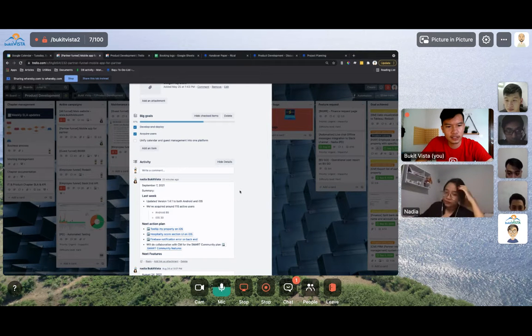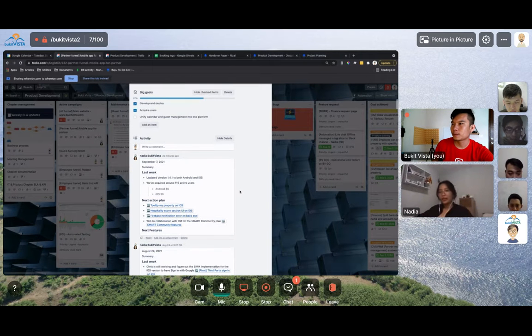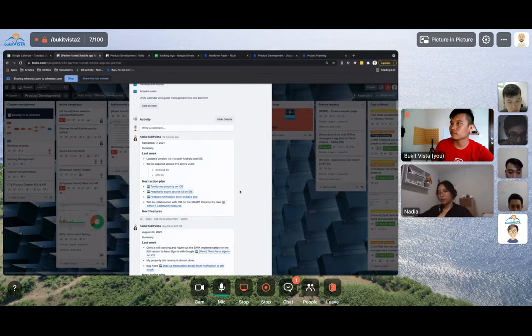Our partner is just like 160 or something, right? Yeah, that's why. Okay, so that's really good actually. And also probably the others. Probably the update from last week is that we have some updated version, 1.4.1, for both Android and iOS, so it's already done. And as a result we acquired that much of users. And for the next plan, for around this week, it is to solve these bugs. But those only resulted on the iOS version, surprisingly. So yeah, that's actually it.